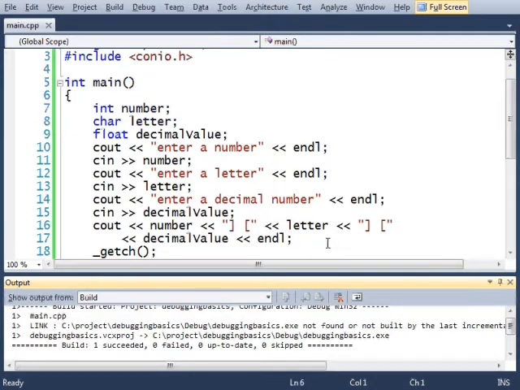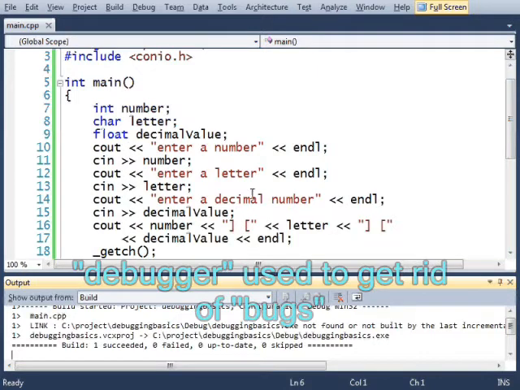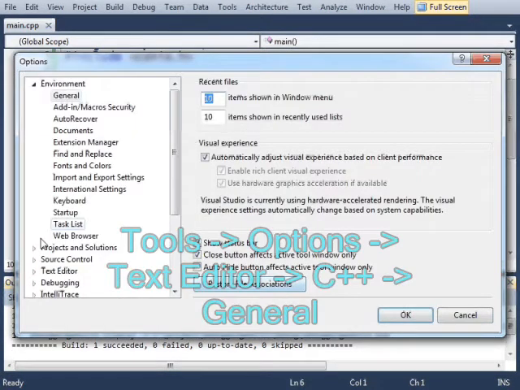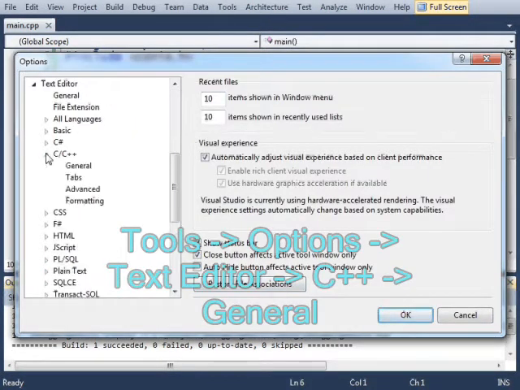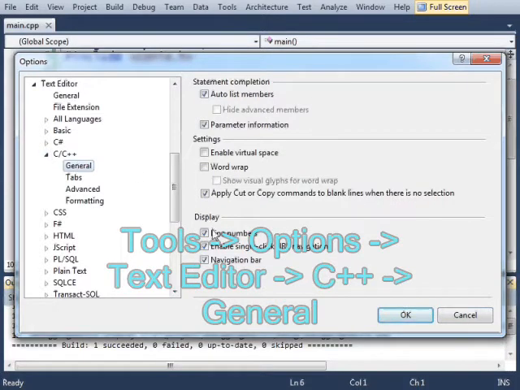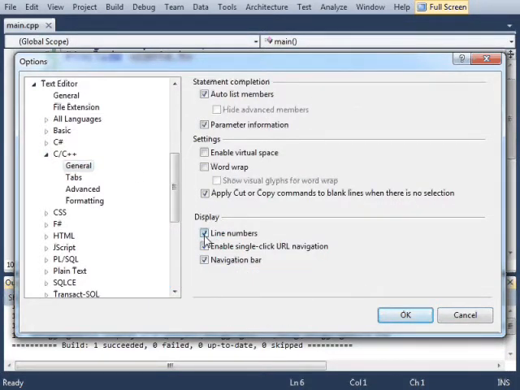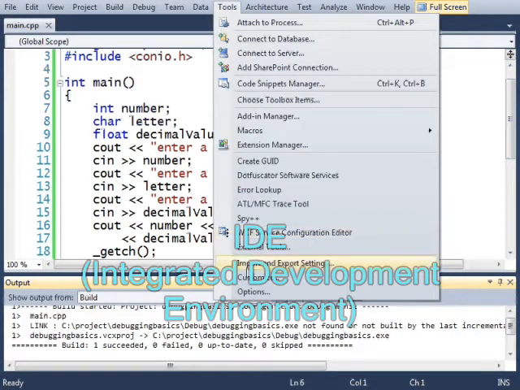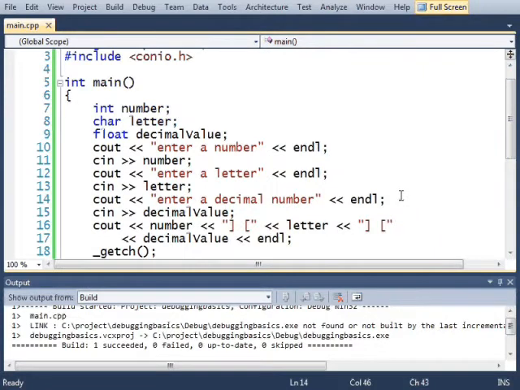And I can prove that that's the behavior that's going on in another way using the debugger. Let me show you how to activate the debugger. It's actually pretty easy. You can get the line numbers to show up if you just go to Tools, Options, Text Editor, C++, General, and here I've got this check mark that shows the line numbers. If you're using a different IDE, like Eclipse CDT, there's going to be a very similar area where you can find the line numbers to show up. Every IDE has this feature, so if you look hard enough, you'll find it.